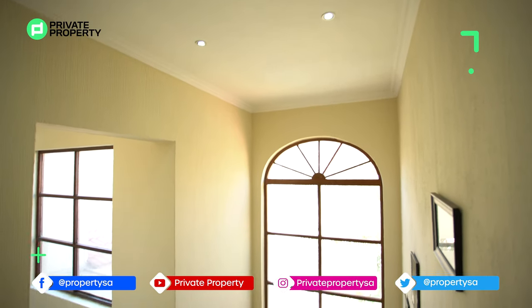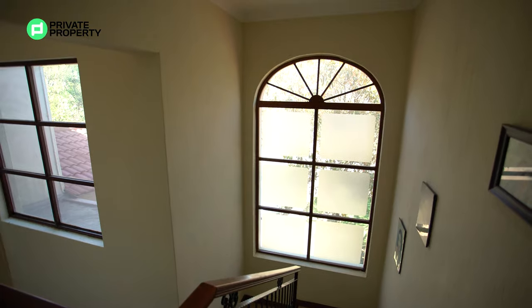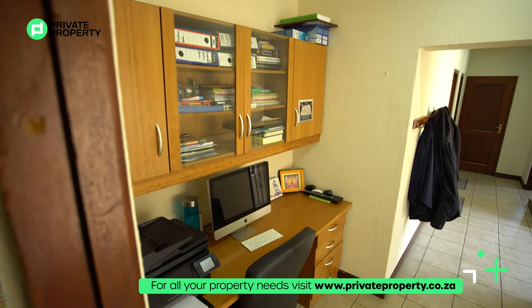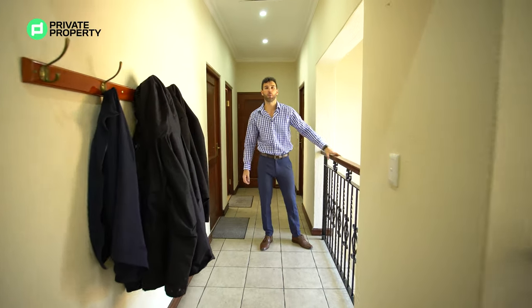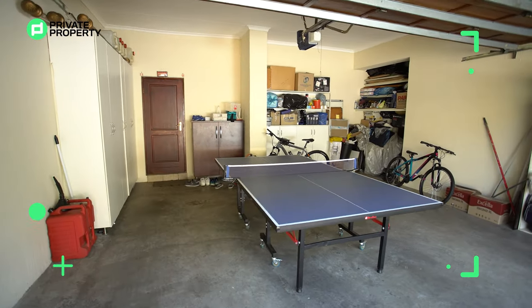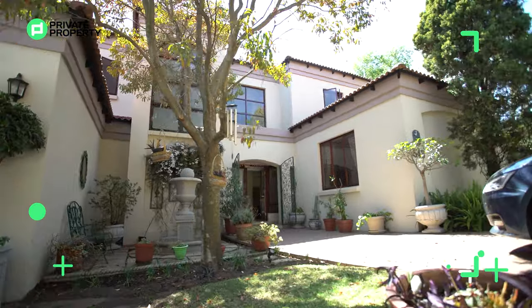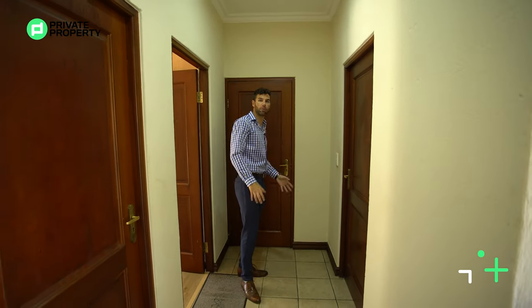Wood tops on the railings lead upstairs, and as soon as you get up there you find yourself in an area perfectly set out for a second office — great if you like to work from home. There's a massive window over here looking out onto your carport and entry, letting in so much light. Talking about the carport — you've got a double garage fitting two cars easily with parking spaces right in front, so guests have places to park. Over here there's a bathroom shared by bedrooms one and two, and a storage room you can utilize as a linen closet.